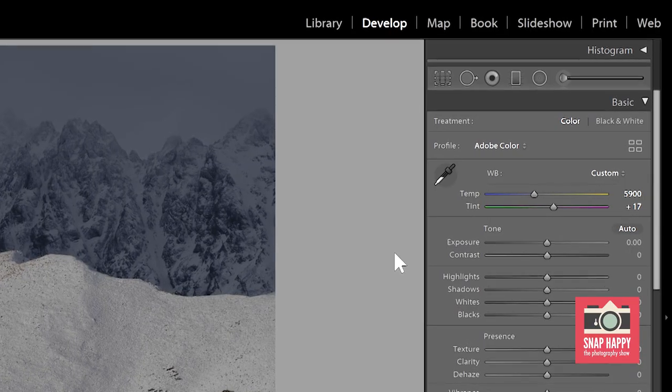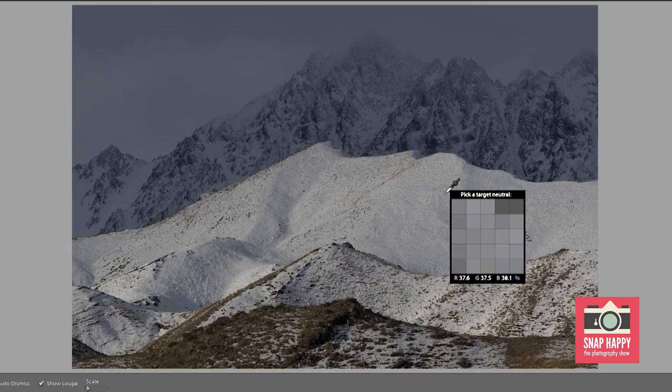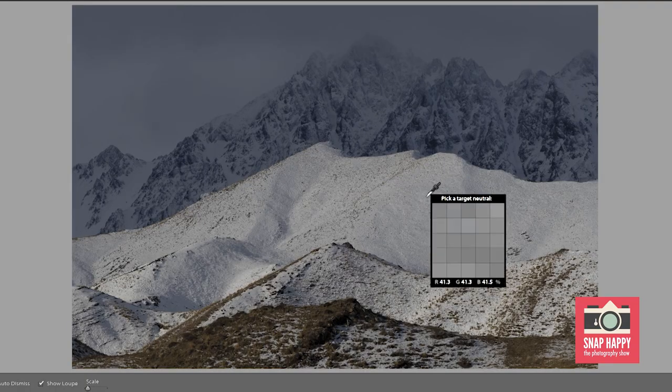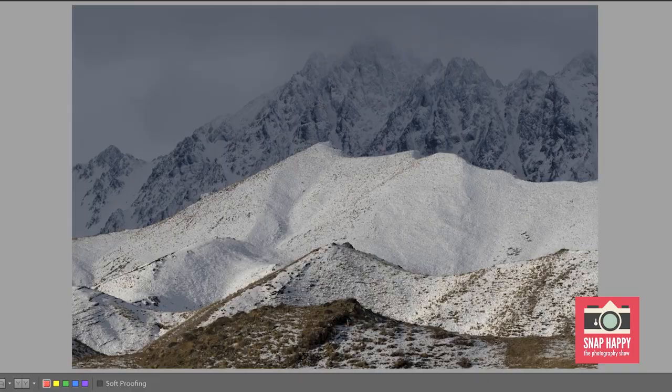My first step in Lightroom is just to go through the basic panel and ensure that my colour and exposure is exactly right. So, first step, I'll grab the white balance selector. I'm going to select in a number of different areas and just see what happens as I do it. And I pick a colour balance that makes me happy. It doesn't have to be super accurate, I just want it to look good. And we'll come to exposure. Looking at the image, could possibly lighten up a little bit, but I don't want to lighten it up too much because I don't want to lose the detail in the snow. So lightening that up a skerrick, I'd sit back and I'd say, I'm happy with that as a starting point.